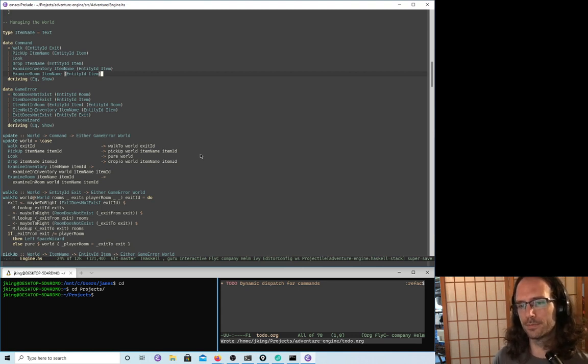to dig. And if they don't have the shovel in their inventory, and that hard codes everything together and really couples it together. Whereas with a more dynamic approach, a more dynamic dispatch approach, we could add that command to the valid commands that the user is allowed to use at runtime. So when they pick up the shovel, maybe it comes with an associated command that tells the game engine to add the dig command to the valid list of commands. All right.